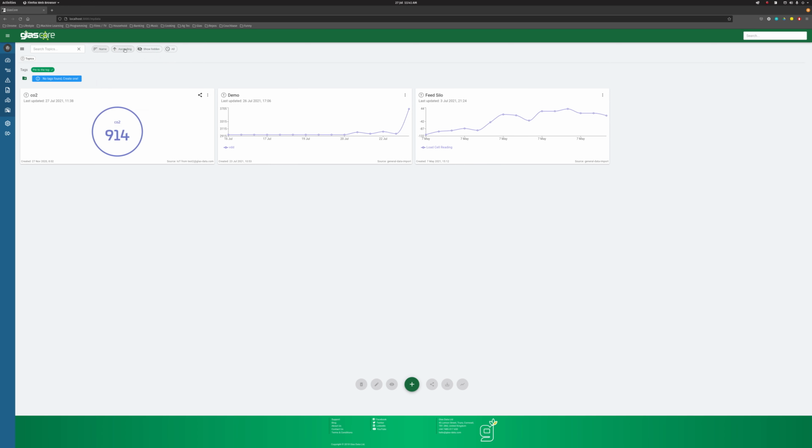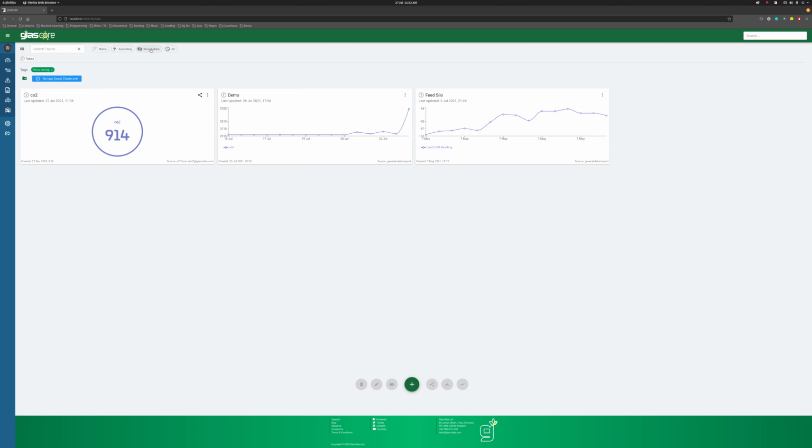We also have the ascending and descending button, which just reverses the order. You can see we're alphabetically starting with A and ending at Z, but I can flip that around and you'll see we're now starting with the feed silo going down towards CO2.